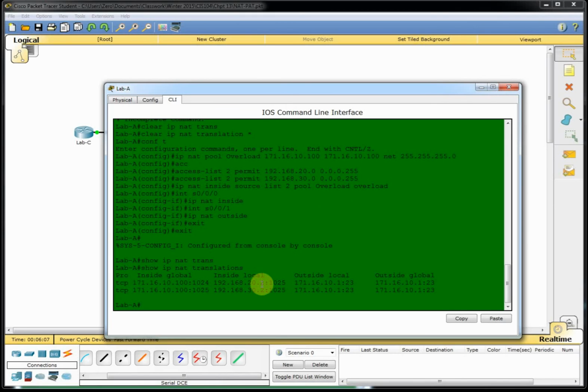And we have the lab B router is 10.100 at port 1024, while the lab C router is 10.100 at port 1025. And so we're really overloading one address and identifying that each port then is actually a different host on our network.